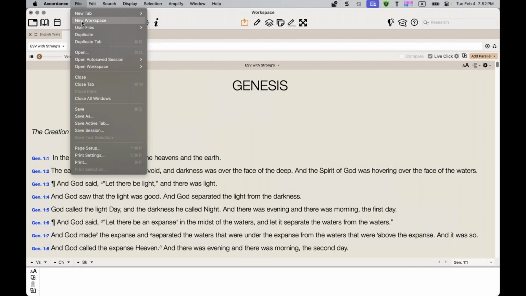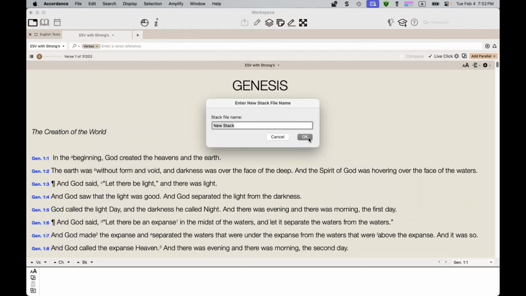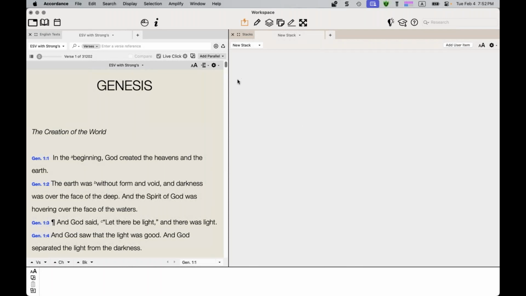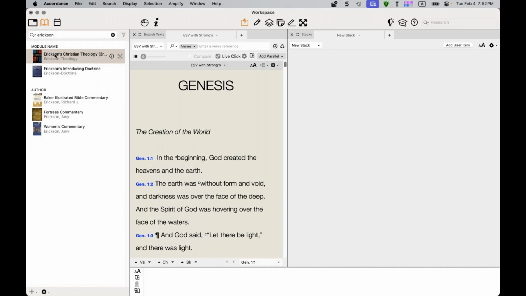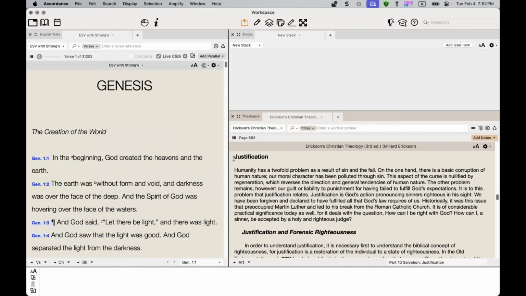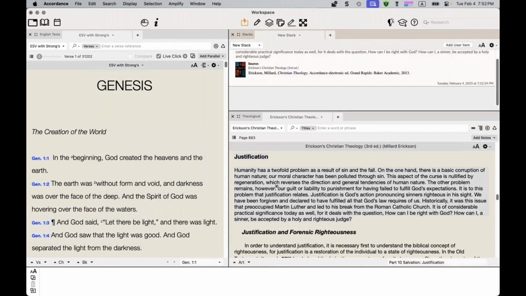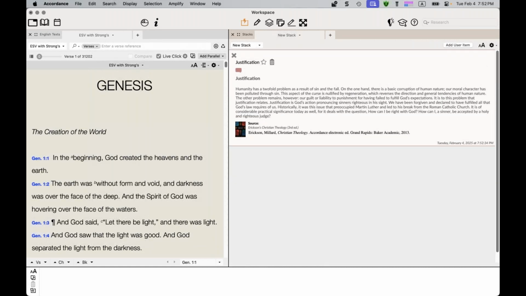And then for a stack, I'm going to just quickly create a new stack here, just so you can see what this looks like. And so I can select content and bring it into a stack. And my colleague Sean Nelson has a really good article on this that we sent out in a newsletter, and I think we've also got this up on the forums, where I can add content to a stack. So I selected content here in my book, and then on the main toolbar I clicked on the Add to Stack button, and these are like visual note cards.